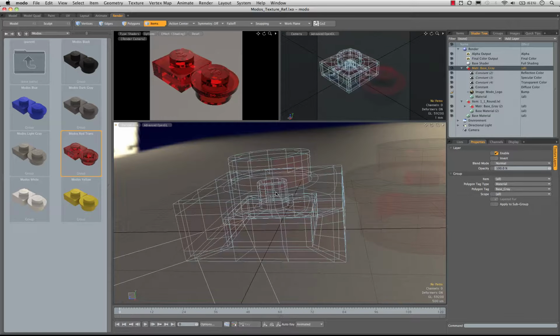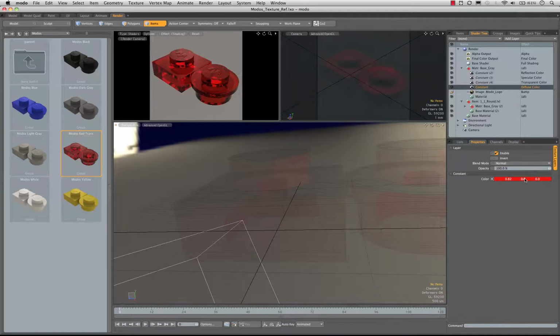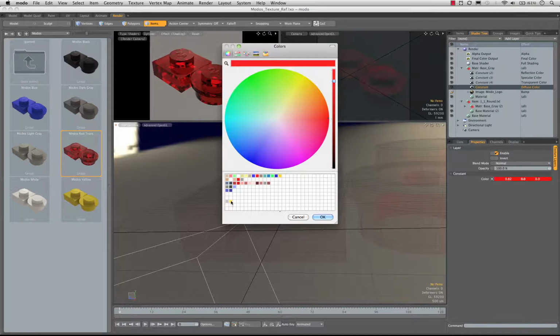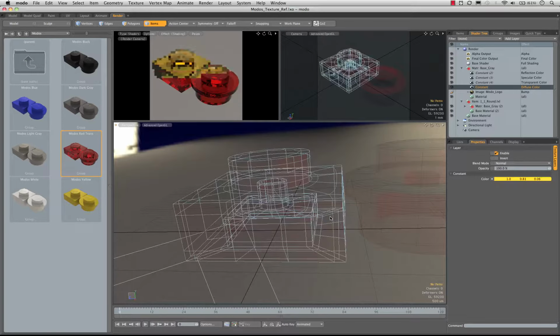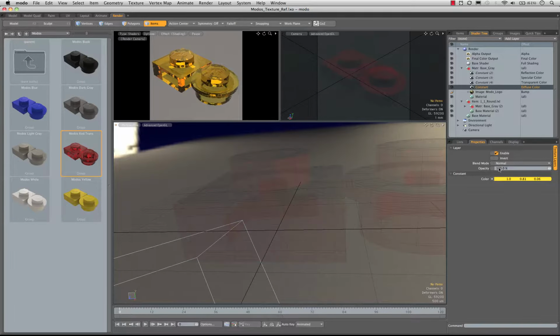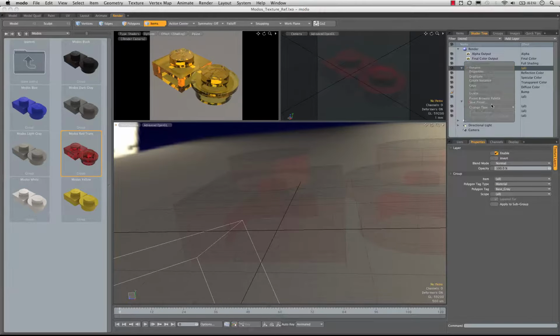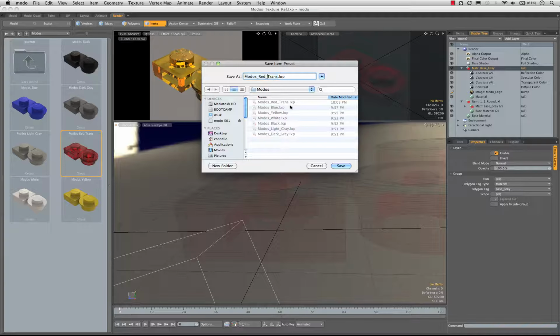Let's see, we'll go on and do the yellow one here because the yellow is pretty straightforward. Again, we're just going to use this same yellow color that we got here so that we'll get consistency. And actually, that's looking pretty spot on right out of the box. Yeah, I'd say that's pretty good. Okay, cool. So I won't render this right here. We'll just go ahead and save it, and then I'll render the last couple here together, and we'll just pause for that. So let's save our preset.